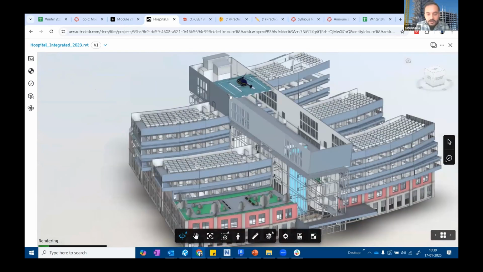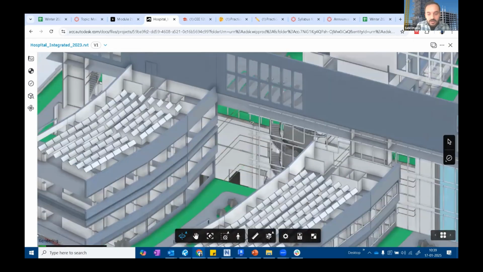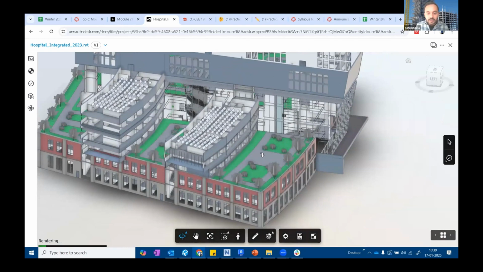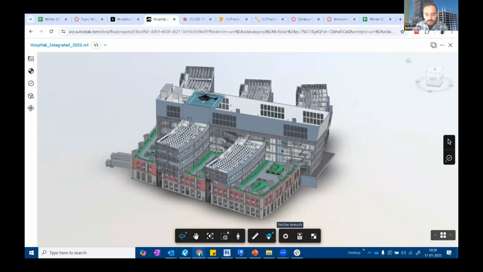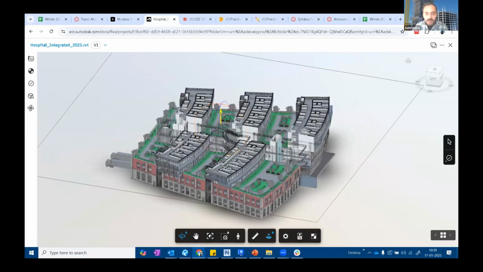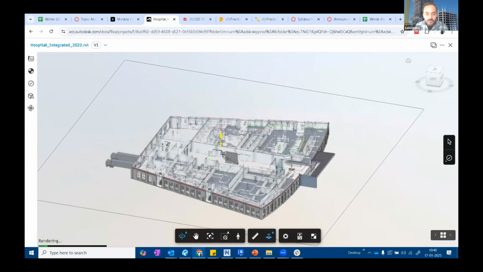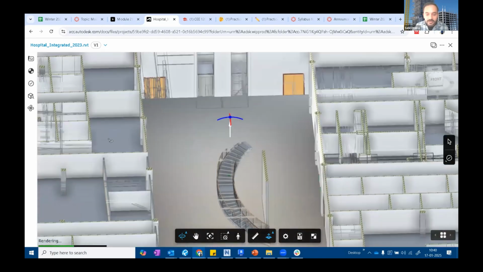So let's say if you want to go into any of the sections which is in here and take a look at the staircase there, you can also manipulate the model using the sectioning tools here, which you see in the bottom ribbon. I would select on section analysis and then click on add Z-plane. So I can clip this down from top to bottom and then go into this middle section over here so I can take a look at the staircase.